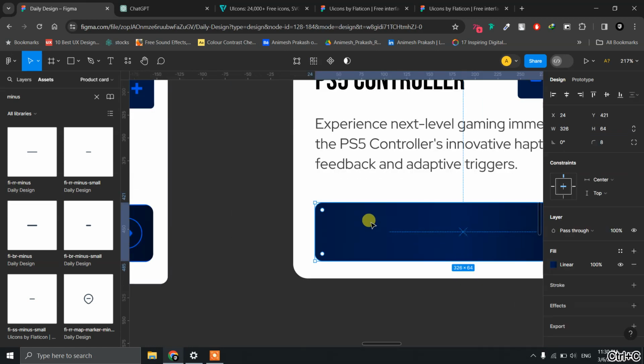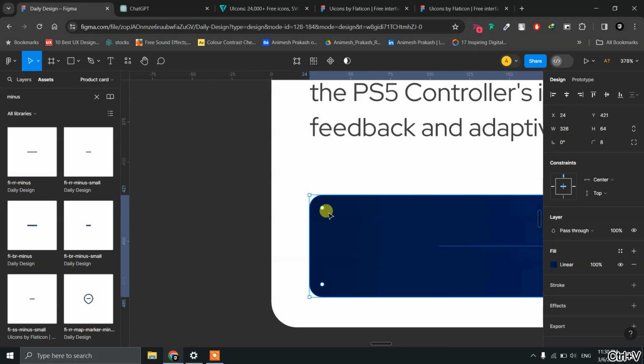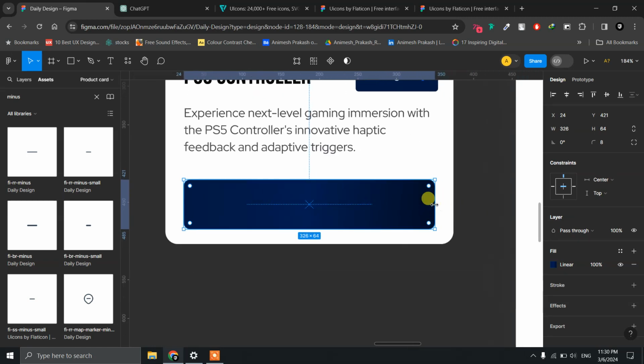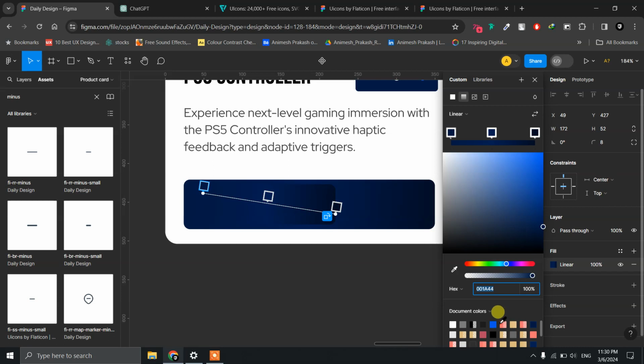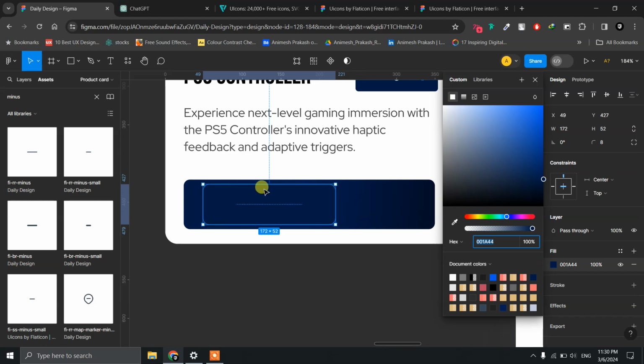Now we'll duplicate this. Control C and Control V. Make it a little smaller, both widthwise and heightwise. We'll change it to single fill color instead of linear. I mean, here we'll choose solid and we'll choose this color 0059EA.